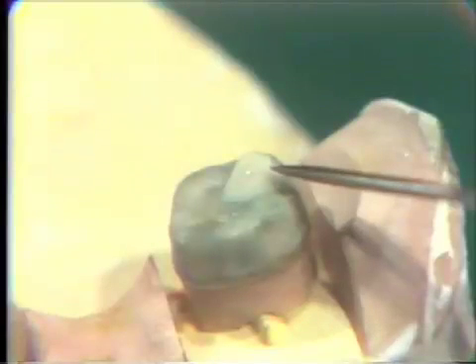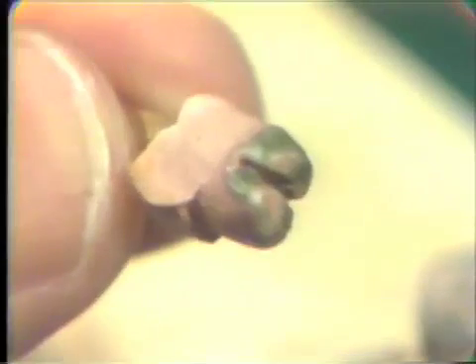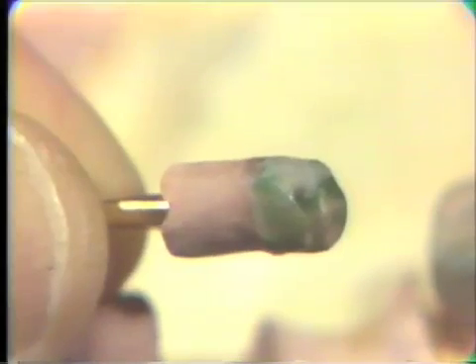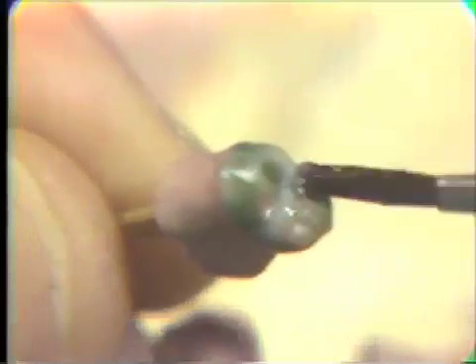You'll note the placement of the amount of Duralay in the occlusal registration. It is important also to remember to lubricate the opposing teeth. Wax is placed in the bicuspid, and you'll note that we are hollowing out the wax in the occlusal and box area. This is important because we need room for Duralay in the box and occlusal isthmus area to give strength to this delicate pattern. The Duralay is teased into the grooves and across the lingual surface. It is important to have a thin layer on the occlusal surface and the lingual surface, again to allow room for a proper addition of blue wax during the subsequent waxing.